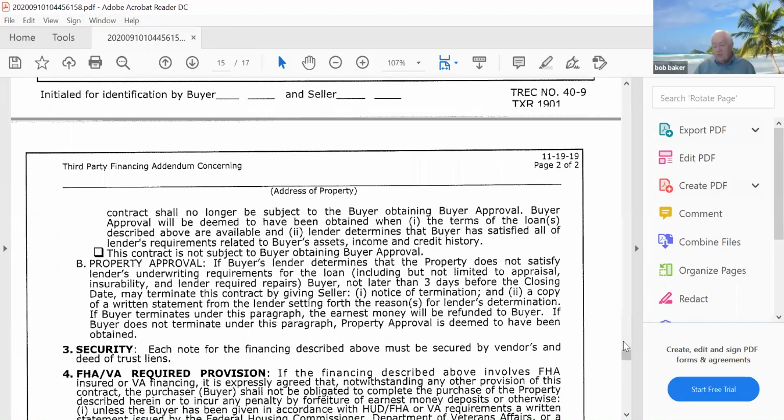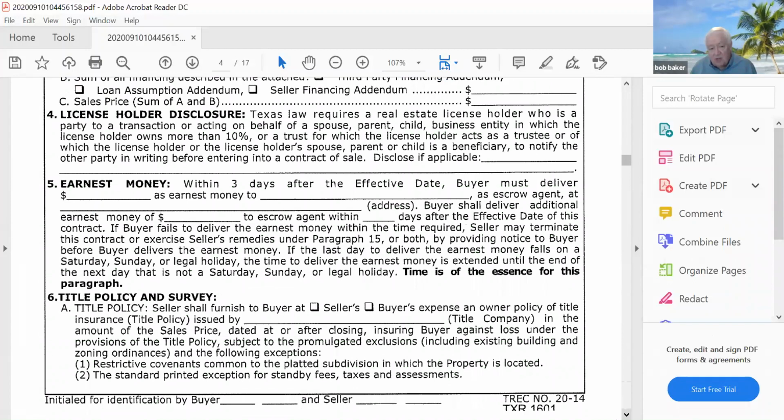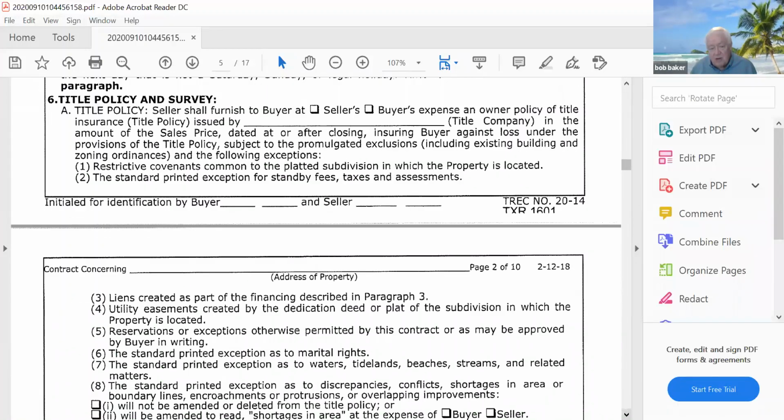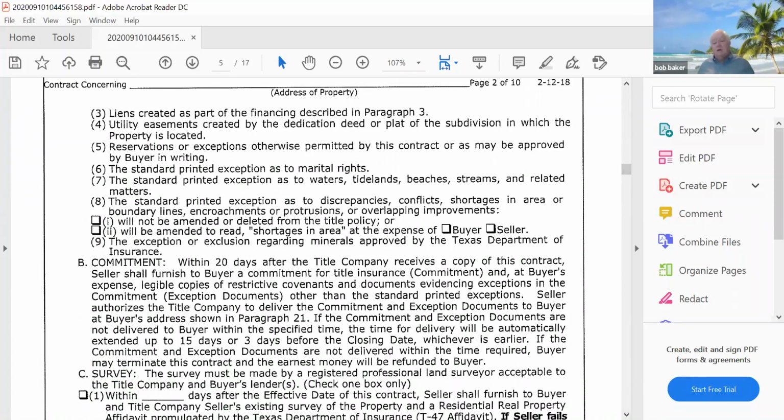So number 2, assuming the parties don't change it, what is the total amount of time that the seller has to deliver the title commitment to the buyer? Now, you will see in the contract itself, we deal with the title commitment on the 2nd page of the contract, in paragraph 6B. So what's the total amount of time that the seller has? And it's the seller who's obligated, because you can't make the title company do it because they're not a part of the contract. So somebody help me have a sense here of how much time does the seller have to deliver the title commitment to the buyer?